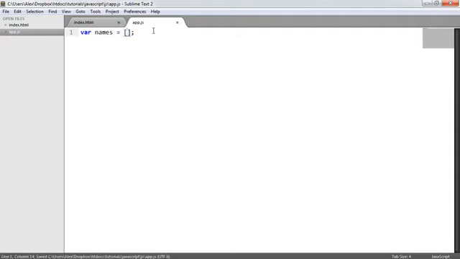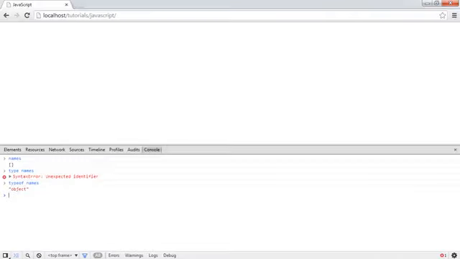So now what we can do is start to build up the list of things that we actually want to include in our array. So let's go ahead and do that. So I'm going to say Alex, Billy, and Dale. Now notice these are all string values and they're comma separated. Let's go ahead and look at what this looks like in here. And there we go. So we get 3 string items within this array.